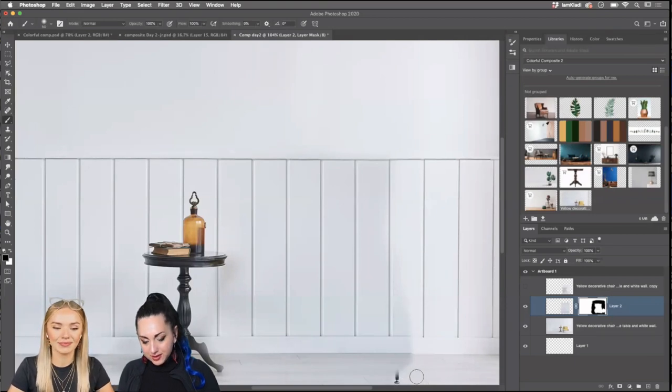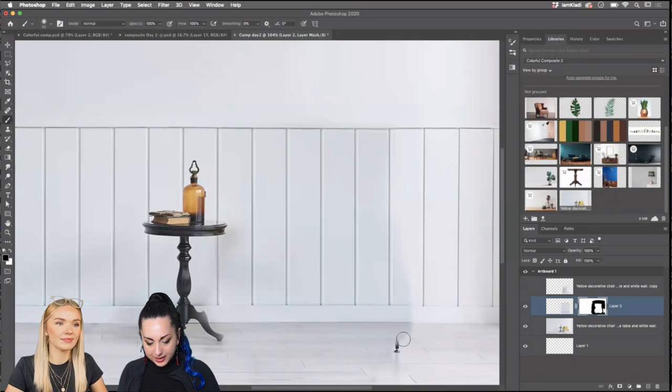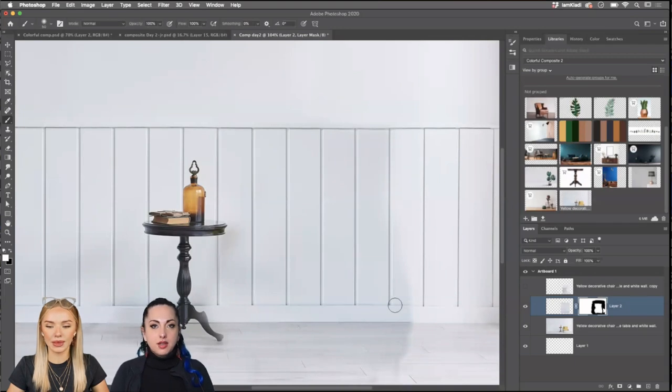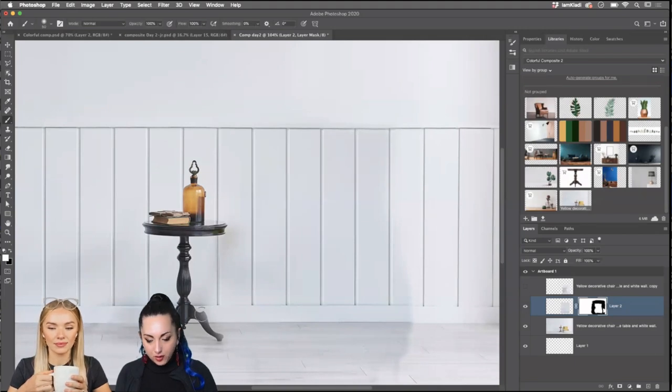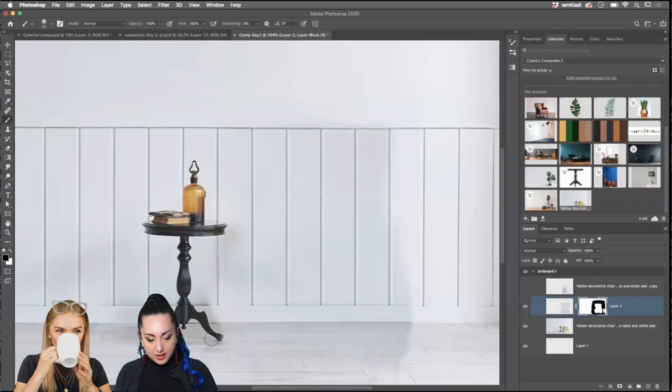And what I'm doing here is now trying to make sure that I bring back the right amount of pixels so I get the chair covered, but I don't mess up the entire compositing here. So look, as you can see here, I've got a little bit of the table covered. So in this case, again, I'm going to press X to swap, and I'm going to make sure that the table stays out.